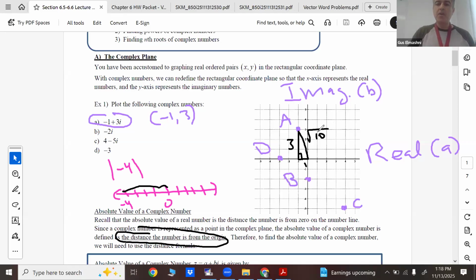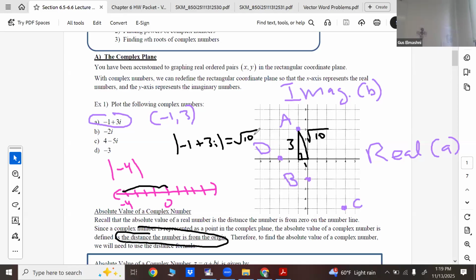That's it. So the absolute value of -1 plus 3i is just root 10. Just root 10. If you want a formula, I'll show you down below. But if you think about it, isn't A that number? We should have been -1, by the way. Sorry about that. Isn't B that number?